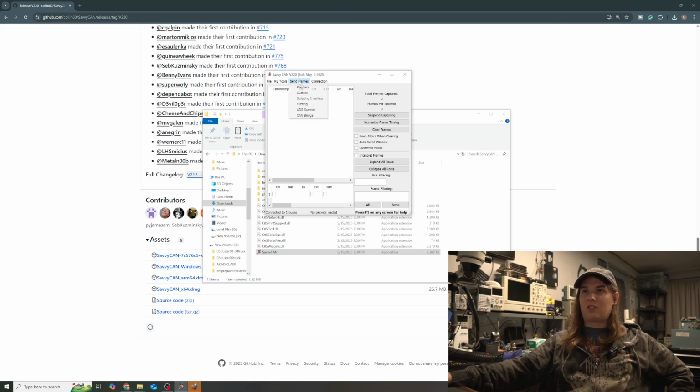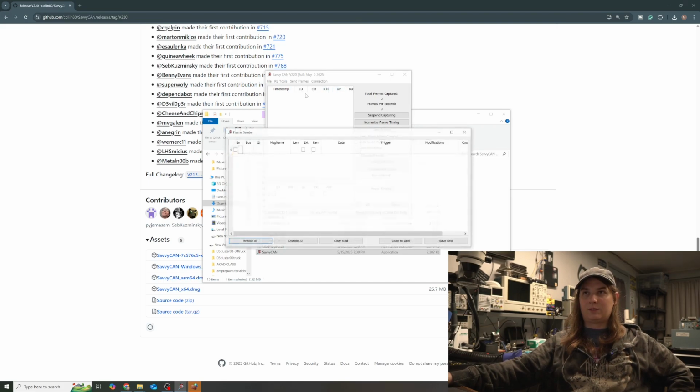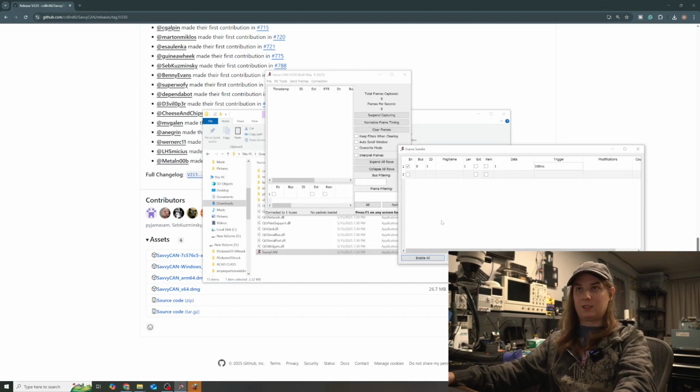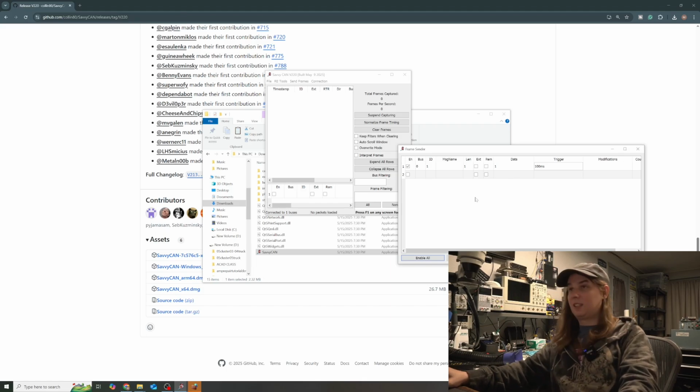Let's see if sending frames works. Okay, so we'll do a custom. We're going to be on bus 0, ID 1, a length of 1, and 100 milliseconds. So that should work, and let's see. It doesn't seem to be sending.